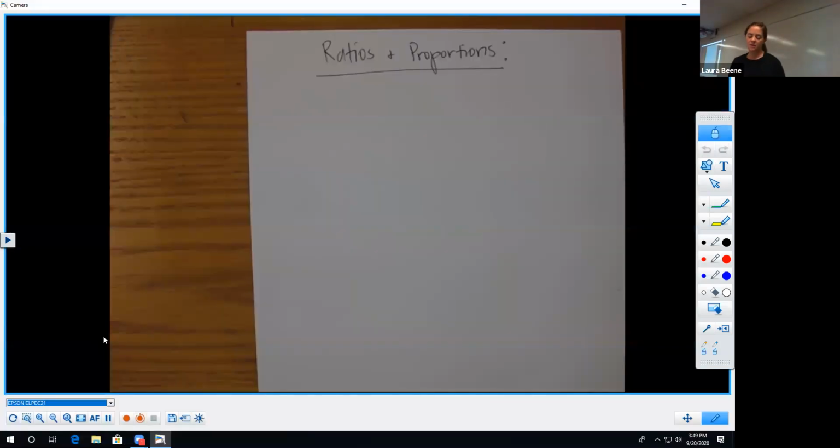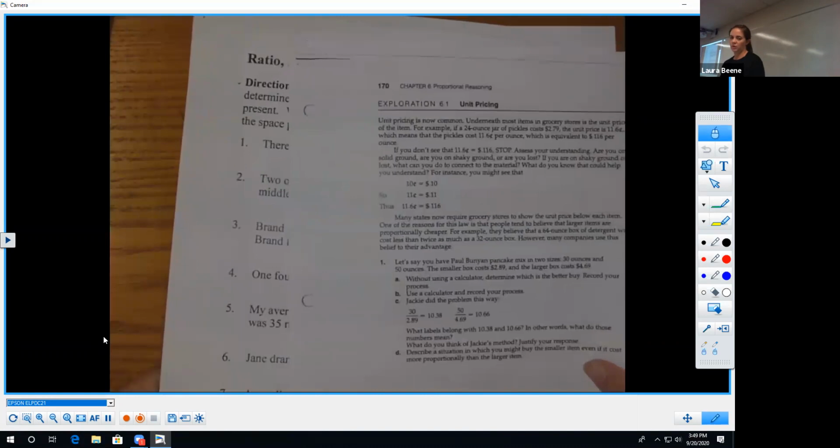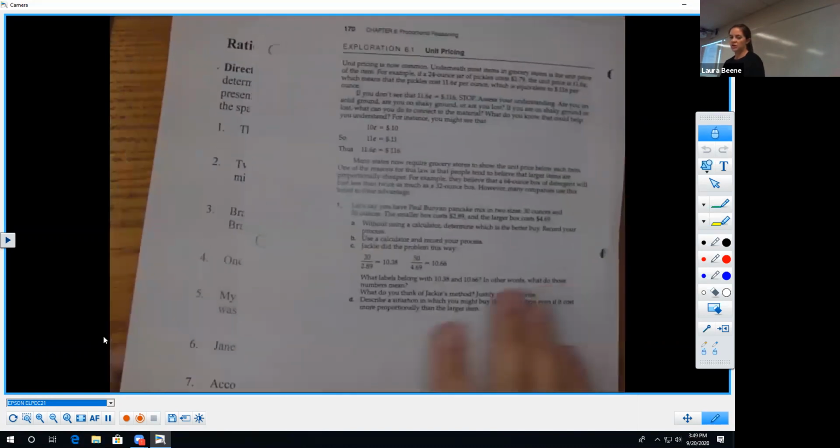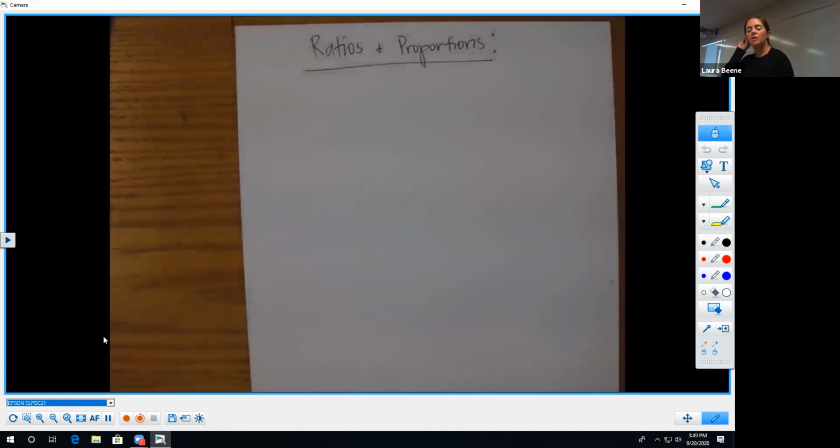Okay, in this video, we are going to talk about ratios and proportions. There are two different sheets. Well, it's technically one link, but it has two different sheets on it. You're going to need these sheets for the notes today, and they are on week 5 under documents. So if you want to print those out, or if you just want to pull those up when we get to those in the video.